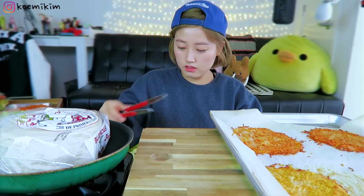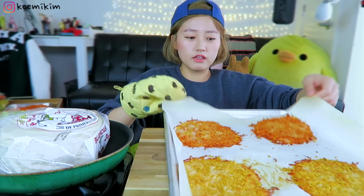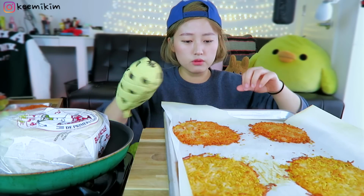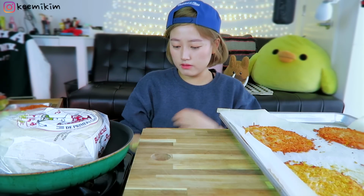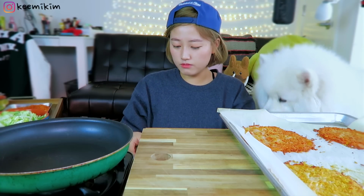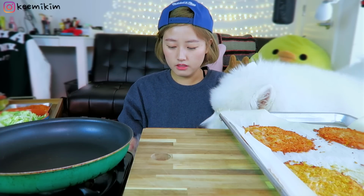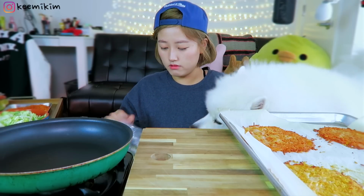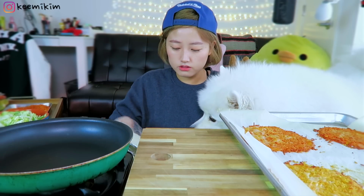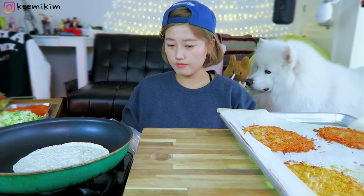So my cheese Dorito shells are out of the oven. I'm going to let them cool before I'm able to scrape them off, so I'm going to leave them on the side. I also have some corn tortilla. Put it on medium, right? Medium low. And I'm going to make 4. Ooh, I think they're actually perfect size. Yeah. Okay. Just going to make 4.